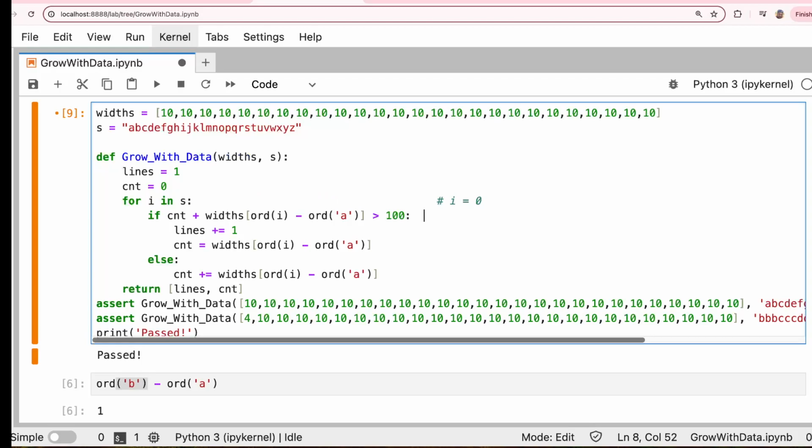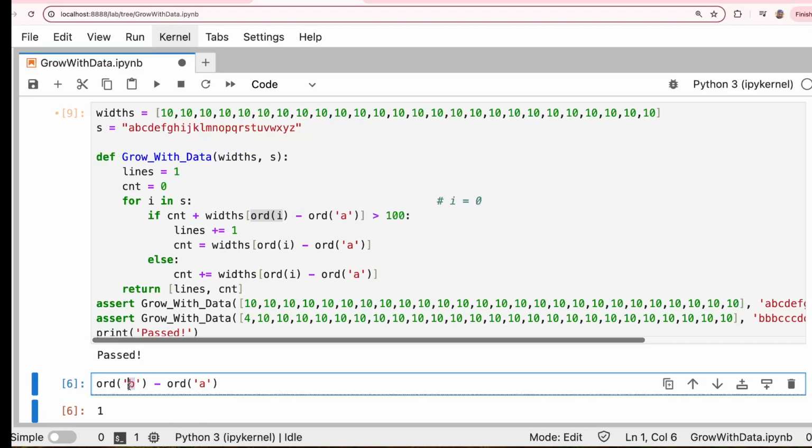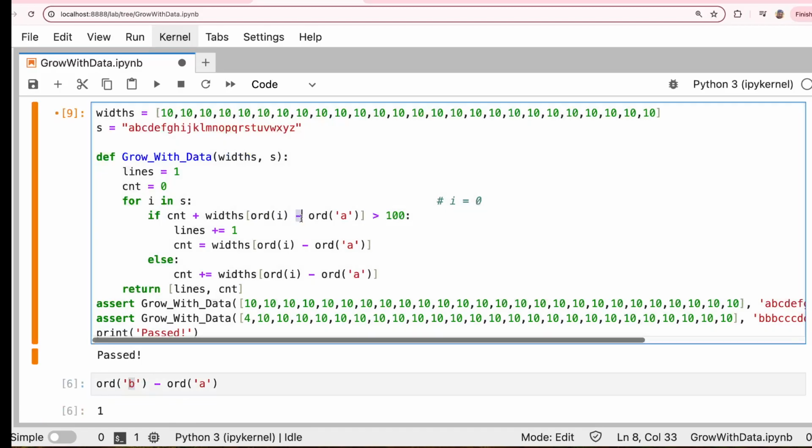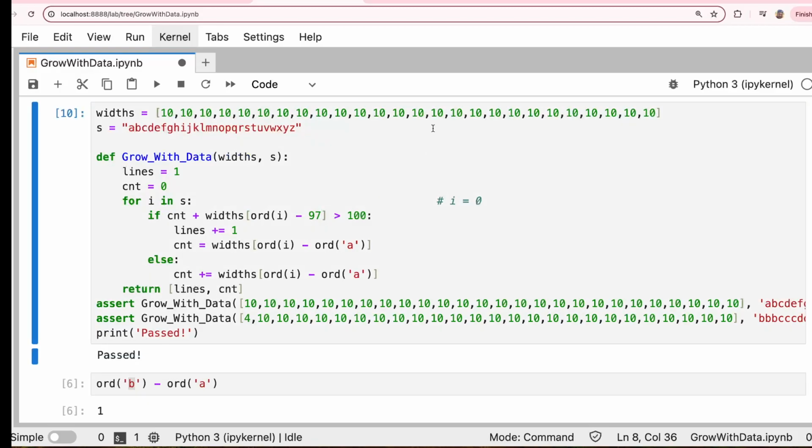Now it comes here and it checks if the count, which is first 0, and then the element we are going to read, the pixel value, which is whatever the element we have, the ORD of B here, ORD of B minus the first element ORD of A by default. So 97. If I give 97 instead of this, even that works. Run it, it gives the same answer.